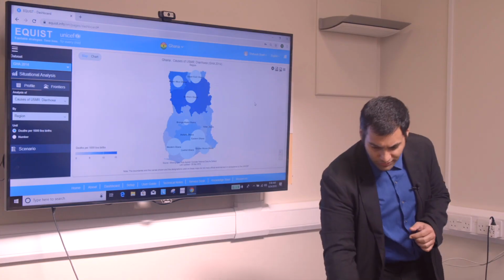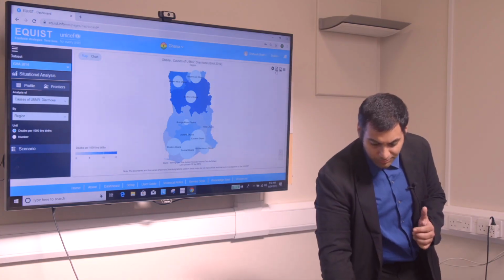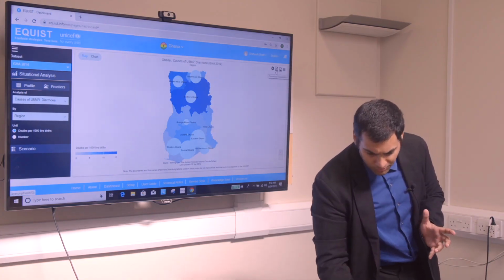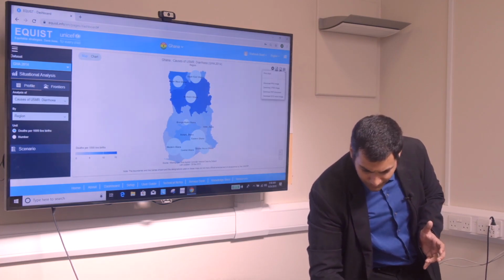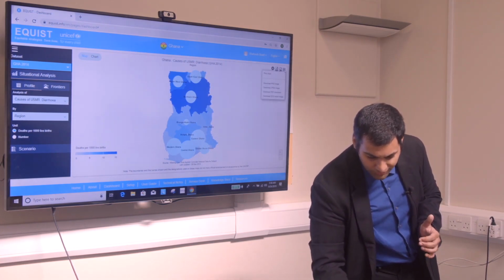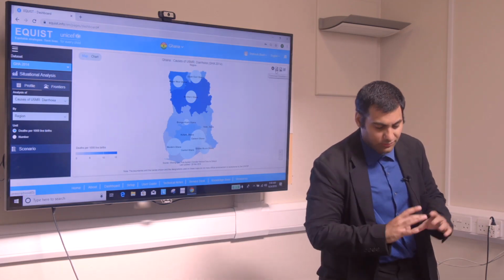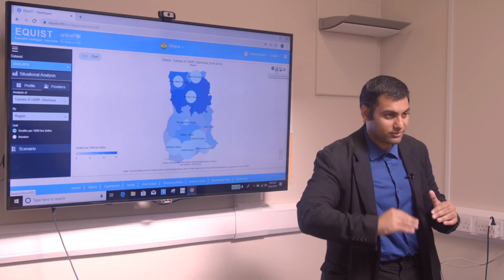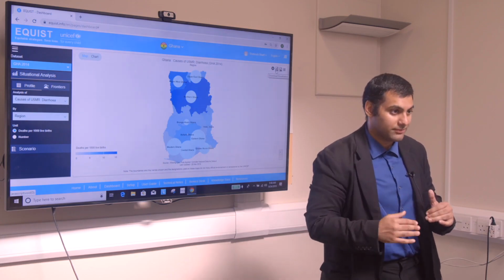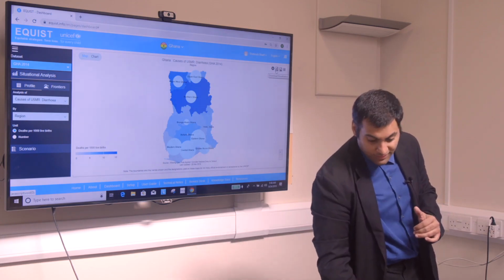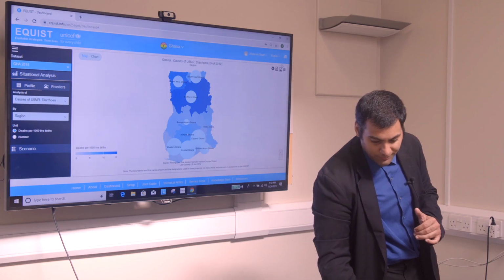You can also download all these visualizations and play around with them as JPEGs, PNGs, PDF, and you can do so with Excel as well. If you click that, you'll get a download version of the visualization and the underlying data in Excel files, so you can play around with that data.